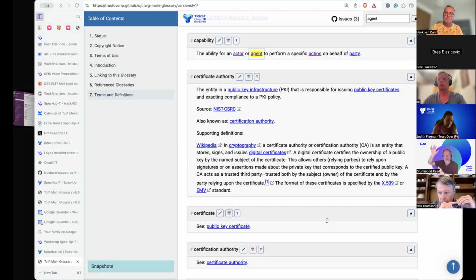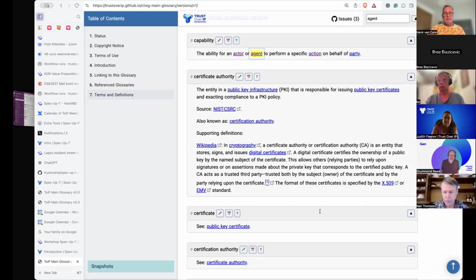And if you want to create that content, you have this choice. 100% of your definitions can be expressed from other glossaries. You don't have to have any internal glossary. Or you can say there are some terms we just use in this spec, and you can put refs and defs to create your own glossary in that spec. It might be an appendix, wherever you decide to put it. And you can use cross-references. So if you decide that you're going to have a Spec-Up-T document and the repo that's going to host it, that Spec-Up-T document can be entirely a glossary, like the Trust over IP glossary, or it can be only partially a glossary, or it can be a document that doesn't have any internal glossary and uses all XREFs to other Spec-Up-T documents. Does that all make sense?